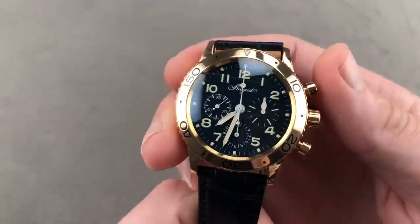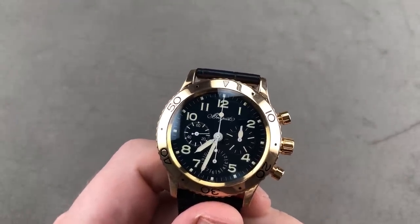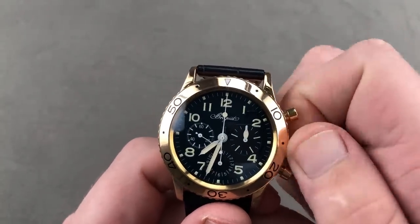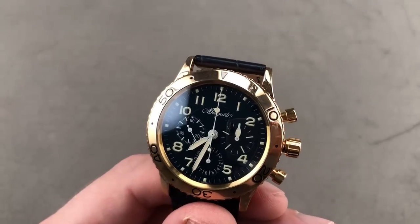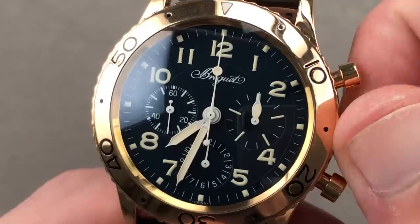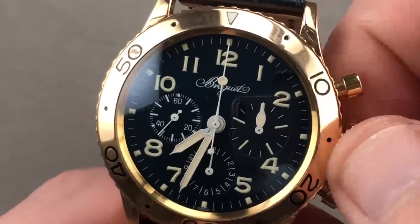Here's a watch that could do double duty as your sports watch or your dress watch. This is the Breguet Type 20, the 3800B — or the Aero Navale, because it does not include a date on the dial. 39 millimeters at the bezel, the watch is rich red gold with a blue dial, and if you look quite closely, you can see this example is vintage from the 1990s, as it includes a true tritium fade. That is not patina — that is the real thing. This watch is as authentic as it gets.